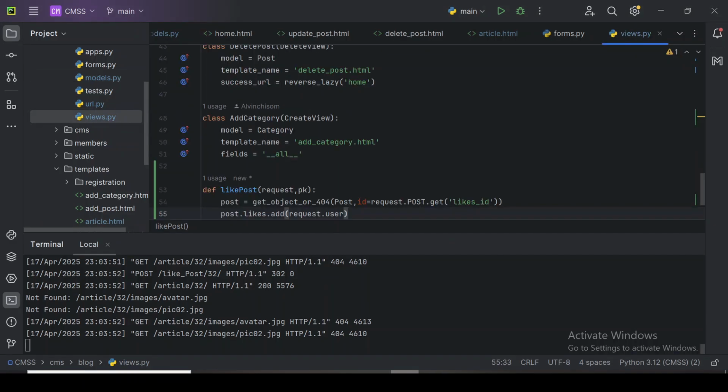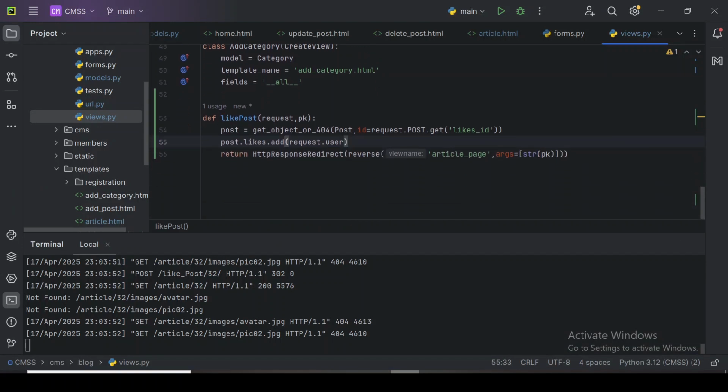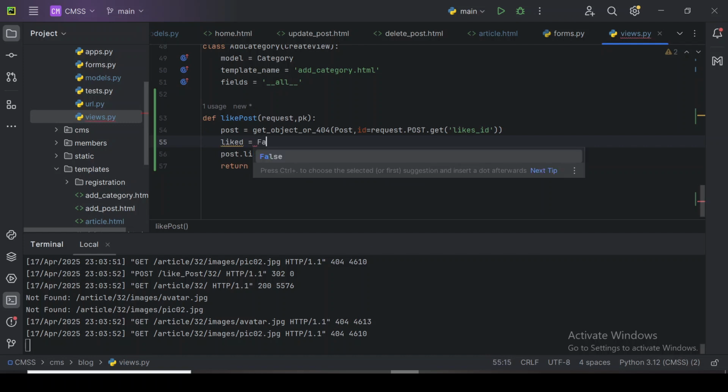So now, how do we unlike a post? So now in our like here, as you can see, we can only like a post, but I want to be able to unlike that post. So what are we going to do here? We're going to give this a variable name and say liked. Let's call this liked, and we're going to say equals to false.